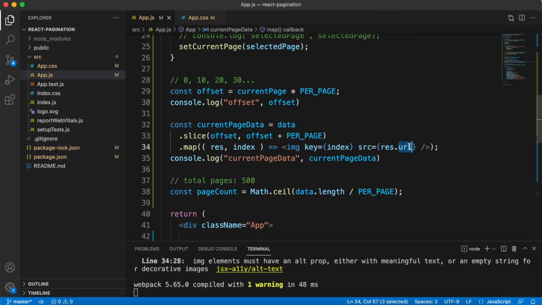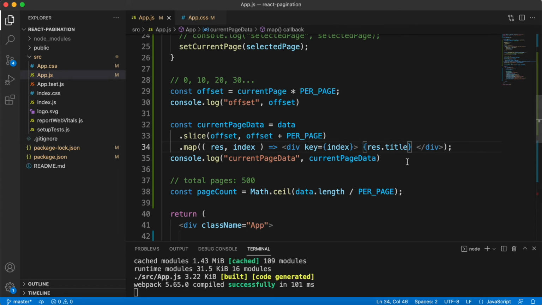All right, so instead of URL, we need to change this to title, and make sure that we no longer use this img tag, right? Then we need to change this to a div tag, right? So div right here, and the key is supposed to be inside the div right here, and we actually don't need this source anymore. Quickly save that.